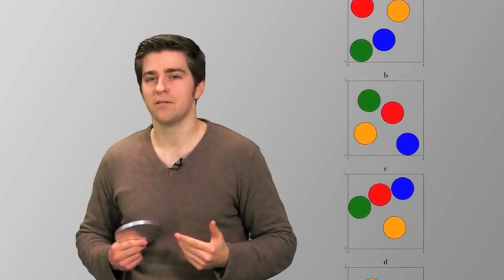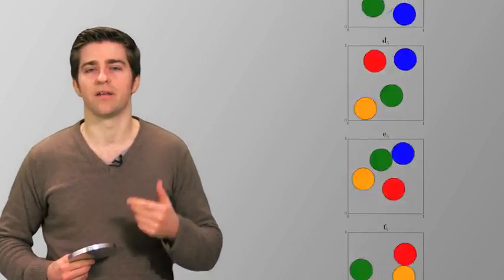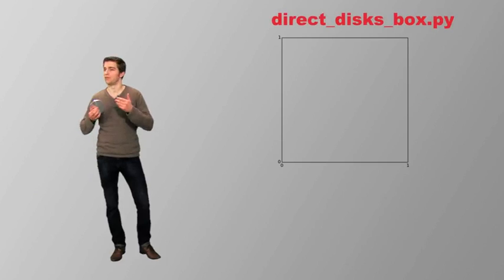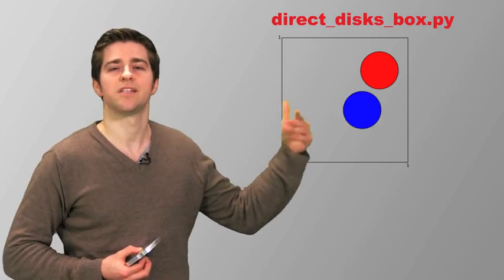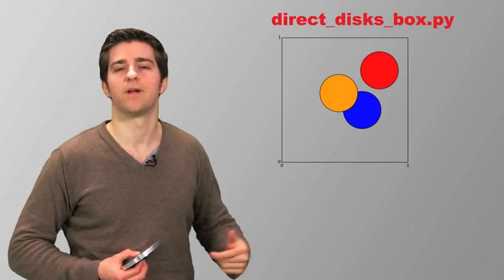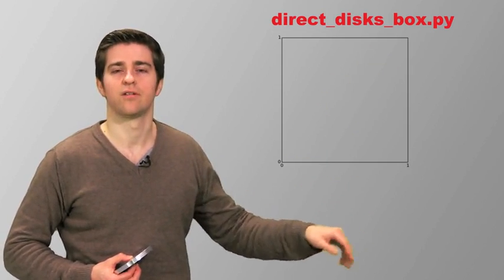A Monte Carlo algorithm must sample these configurations with equal probability. This was achieved by the direct sampling Monte Carlo algorithm. Remember that the algorithm directDisks.py first places one disk at a randomly chosen position inside of the box, then a second one, then a third one, but in the case of an overlap, applies the tabula rasa rule and wipes out the entire configuration and starts afresh.